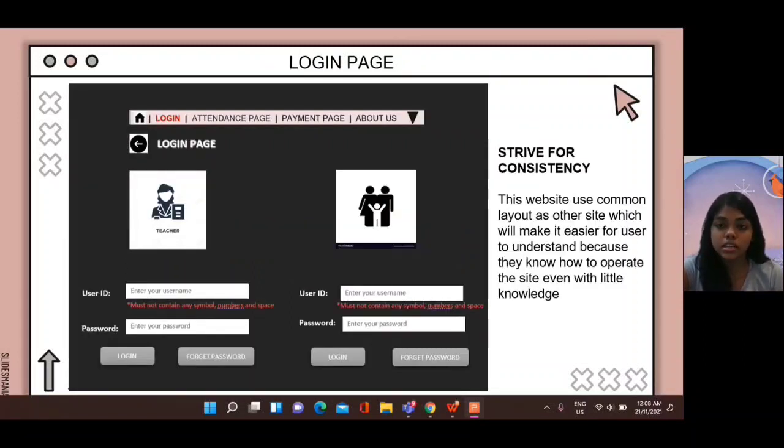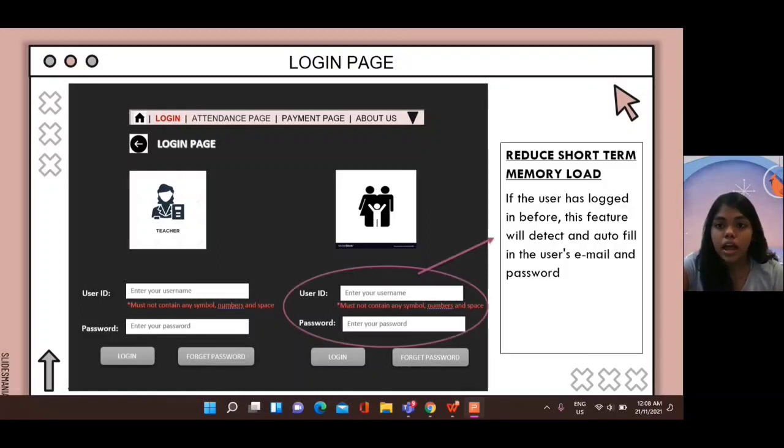Okay, this is our login page. For the login page, it applies the strive for consistency rule. This website uses a common layout like other websites, which makes it easier for the user to understand, because they know how to operate the site even with little knowledge. All the users are familiar with this common layout. Next, it applies the reduce short-term memory load rule.